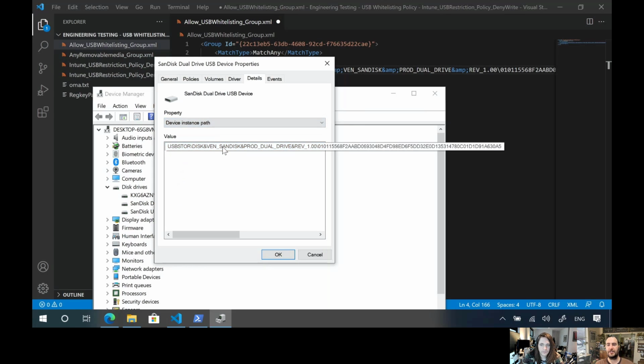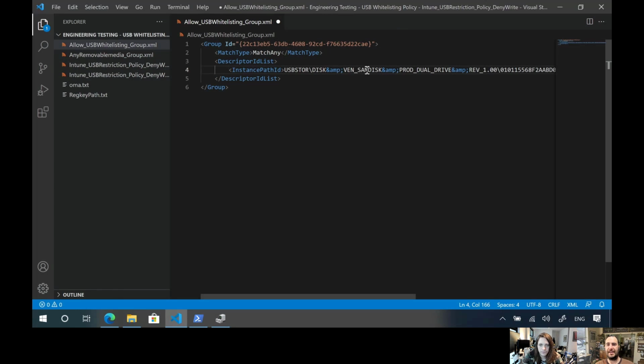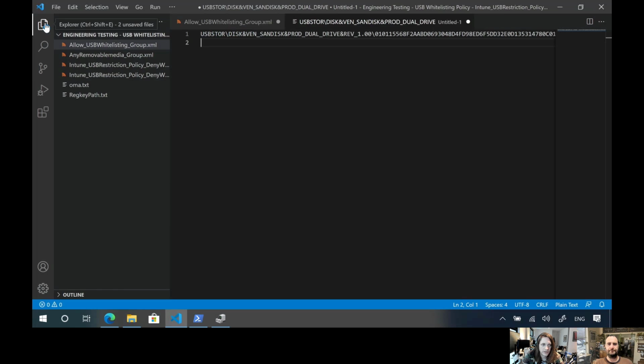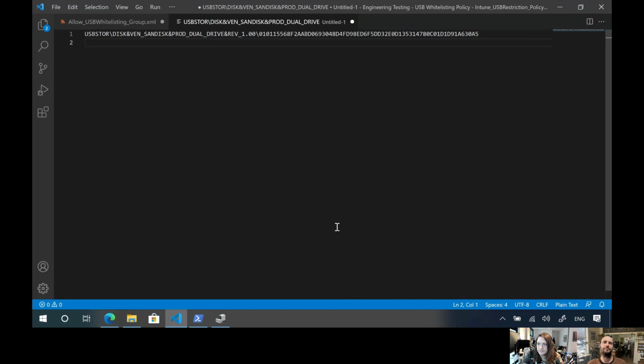what you'll see here is a very long string that looks a lot like this one, except for the fact that the ampersands are replaced with ampersand, amp, semicolon. And that was put as a note on the docs page as well. Correct. You just need to replace that. The reason for that is because it needs to be escaped in XML. Yep. XML doesn't handle ampersands all that well.